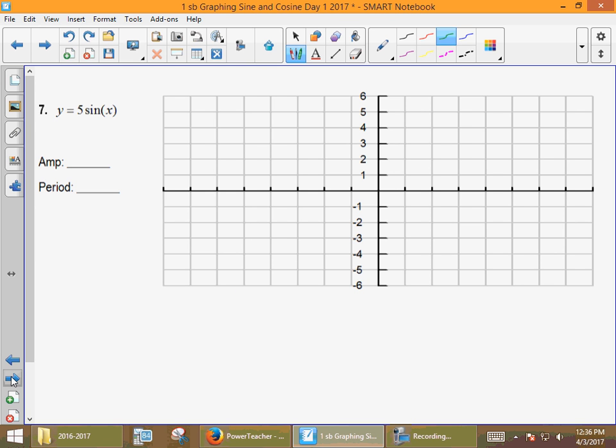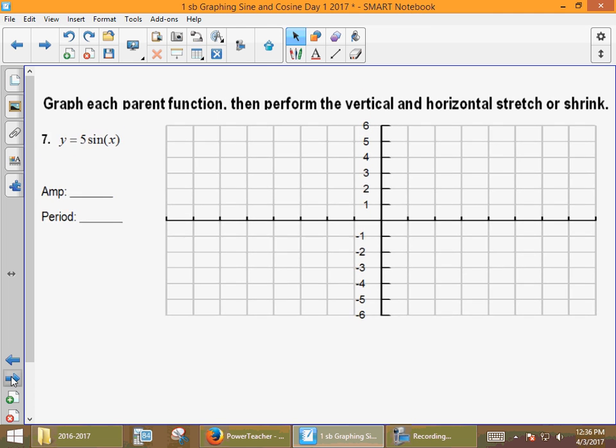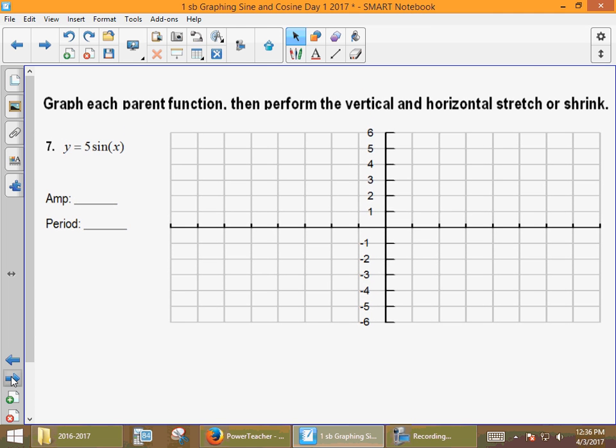So let's graph some. For today, I'm going to have you graph the parent function and the one that's transformed, just to get used to graphing the parent function. For this one, it's sine. So we're going to graph the parent sine first. I'm going to graph the parent function in red. I'm going to label the second tick mark pi and the 4th tick mark 2 pi. I'll teach you over the next couple of days how to know how to label that. Just trust me for now.